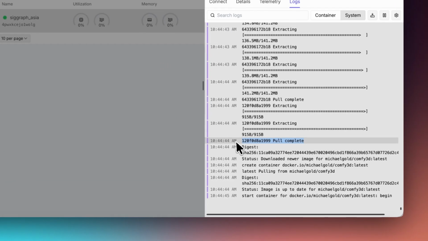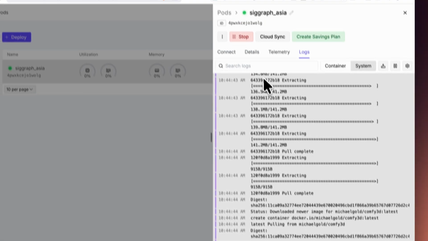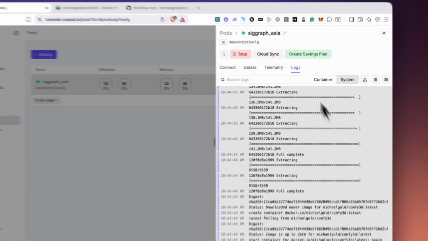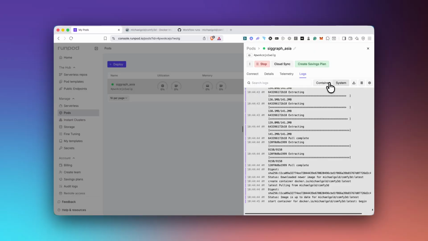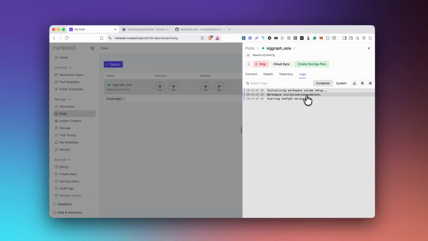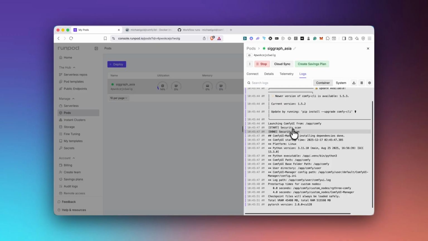So we see the pull's complete, and it's starting the container for Comfy. Now, if I switch from system to container, we can see exactly what's happening inside of the container for Comfy.